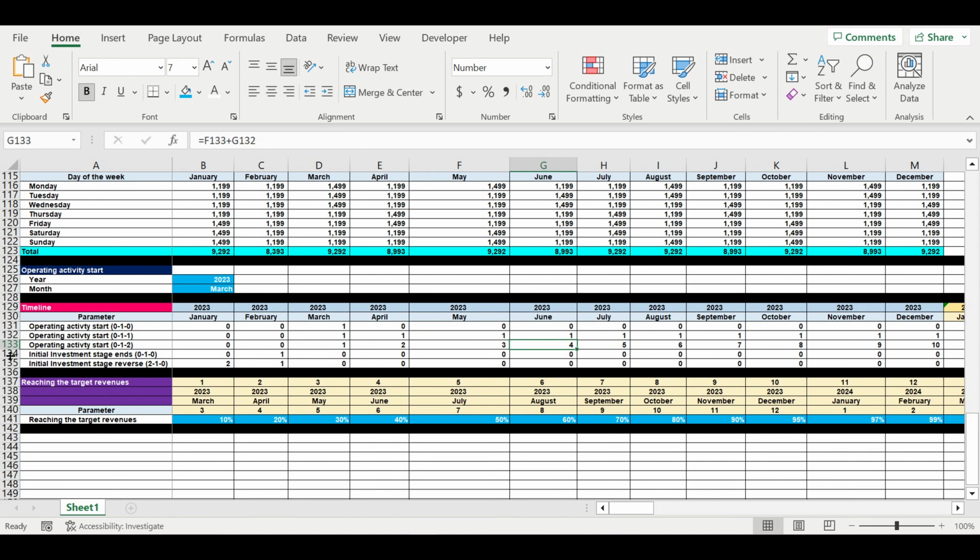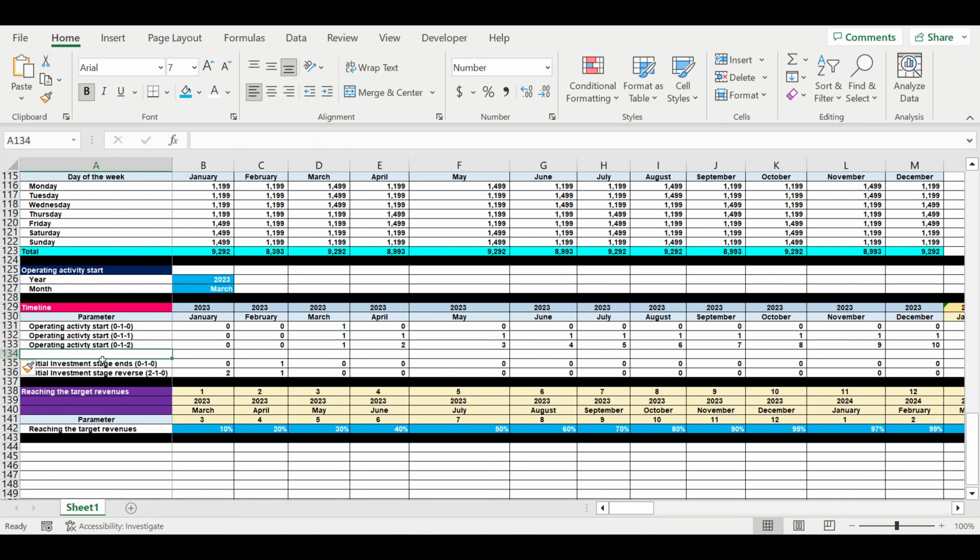So now let's add a line here, call it reaching the target revenues, and let's write a simple formula for this line.